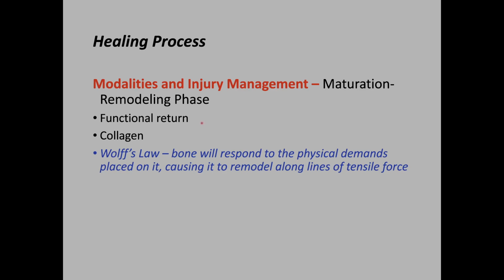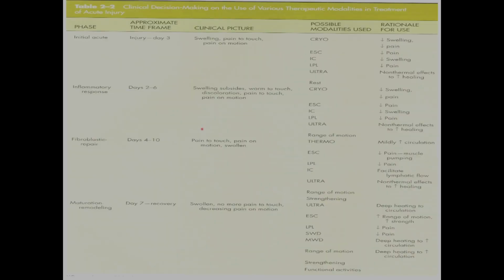We're definitely going to reuse them if we have a sort of a jump, right? Or a flare up in their pain and edema based on what we're doing programmatically. So we can go back to a hot pack, we can go back to a cold pack, whatever. But we don't usually want to be using these all the time. We want to shift focus onto functional return at this phase.